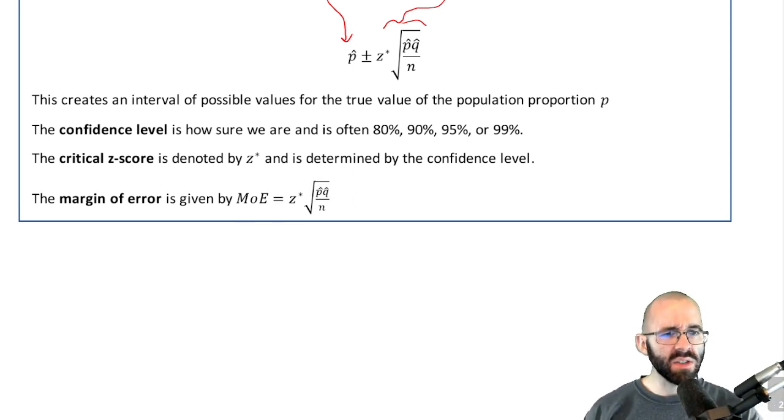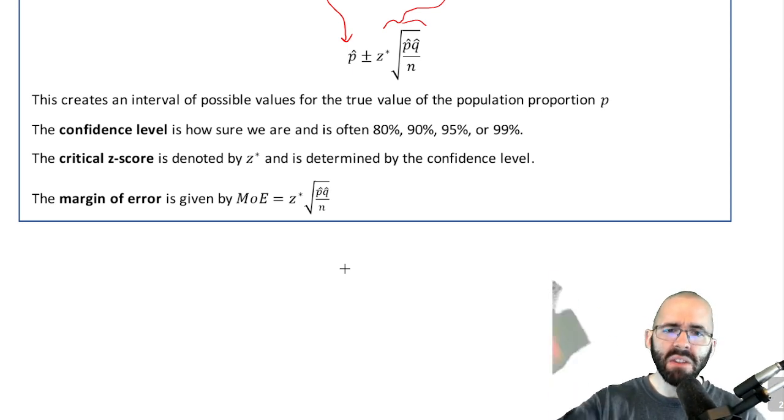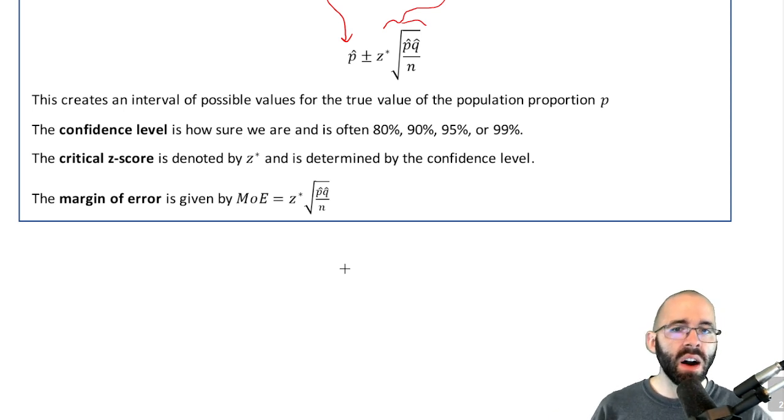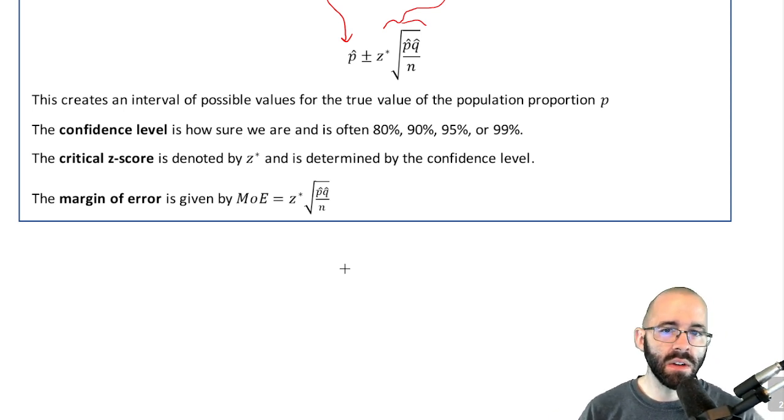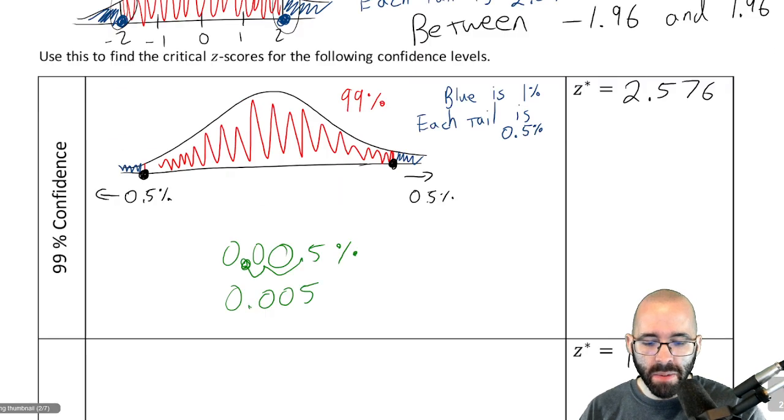What if we want a certain margin of error, right? What if I want to take a sample and have our margin of error be 5%? I want our sample to be within 5% probably of the actual value. That's what this video is all about.